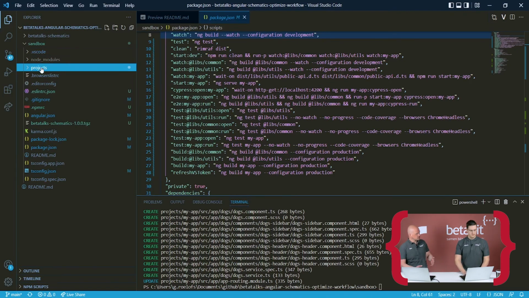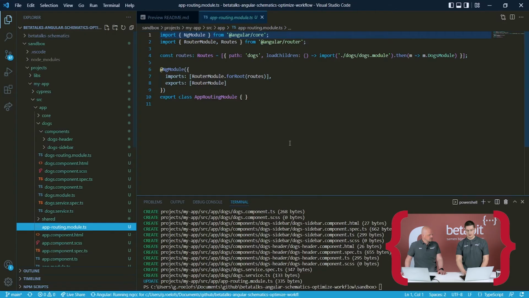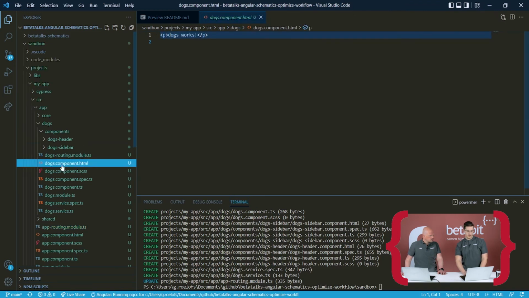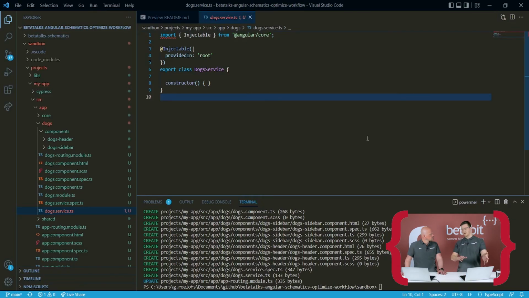It is your schematic, but you just combined several existing schematics into a new one where you say, okay, if anybody wants to run this schematic, I would need to have two components, a module and a service. Correct. And so okay. We have our docs module added, our feature module, our component, our docs header, sidebar, routing, go crazy. But this is going to give you our overall idea. So scaffolding workspace and scaffolding features. Cool. Without a lot of time.